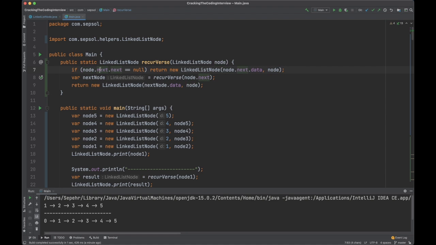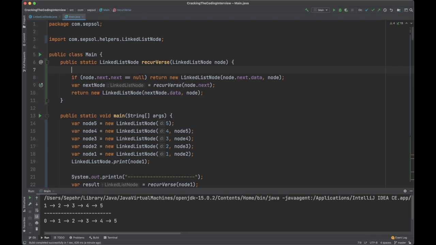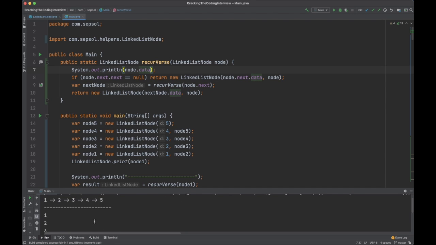So the base case is evaluated, and then we have the first value of this as, we actually console log the node at each iteration, node.data. 1 2 3 4 and 5.